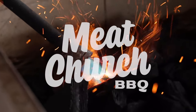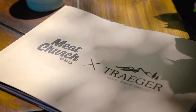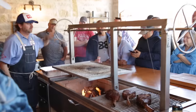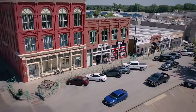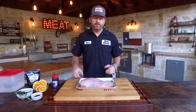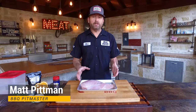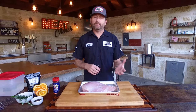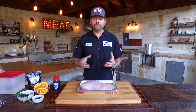Today we're going to be making one of my favorites: smoked turkey breast. This is a great alternative to smoking a whole turkey. We're going to start with a big old turkey lobe. You could take this method and apply it to any sort of turkey breast that you get at the grocery store. I got this at our food service partner Benny Keith. I've heard you can get big turkey breast at Costco — just wherever you get turkey.